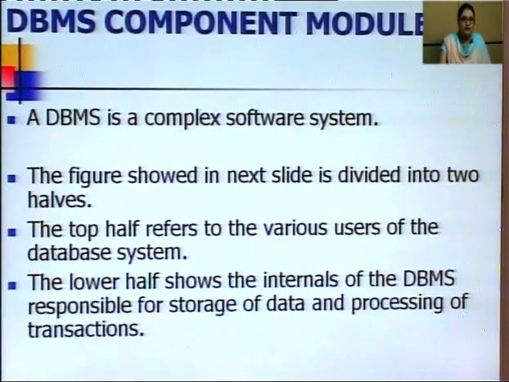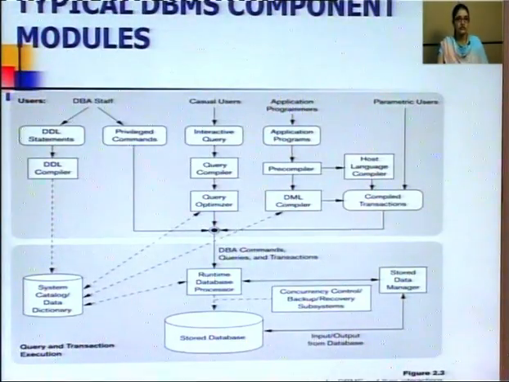Next comes the DBMS component modules. A DBMS is a complex software system. The figure shown in the next slide is divided into two parts. The top part represents the users of the database system and the lower part represents the internals of the DBMS used for storing of the data and processing of the transactions. This is the diagram representing the upper half and the lower half.